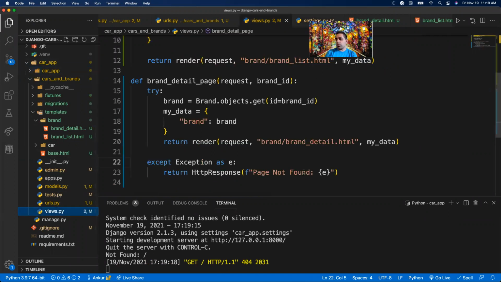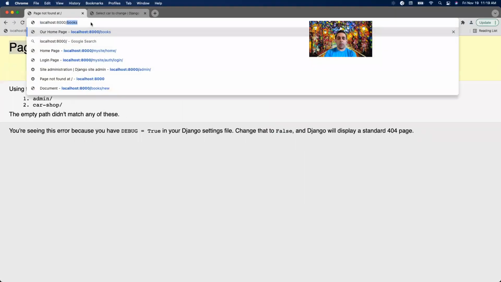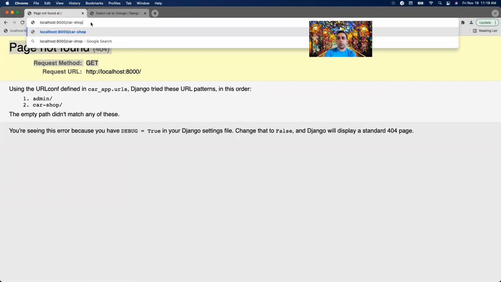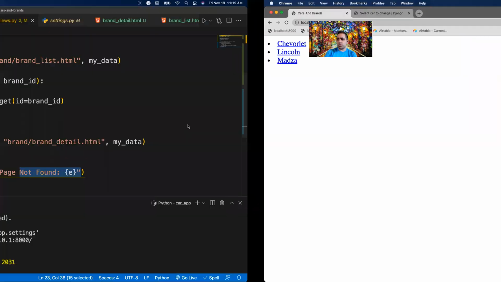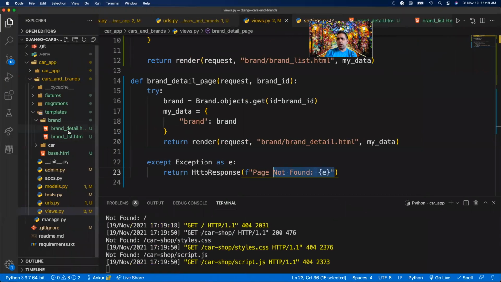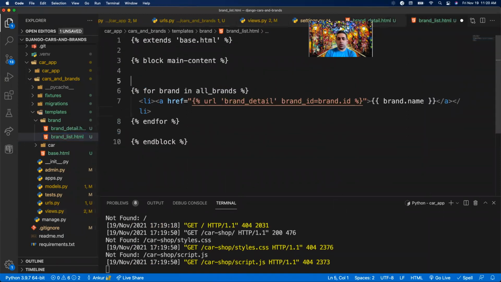All right, so we're going to show that. All right, let's actually test this out. Let's see if this works or if I've forgotten a step, which is quite possible. So my base URL was car shop slash nothing. Is going to go. All right, cool. Notice we get 3 brands. Obviously, nothing too descriptive here. Let me quickly change that. So brand list. I want to see an H2 tag that says All Car Brands.